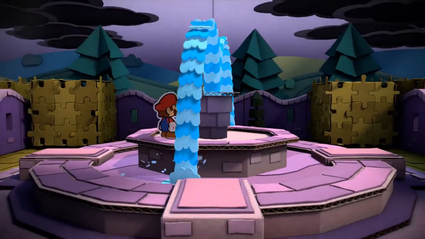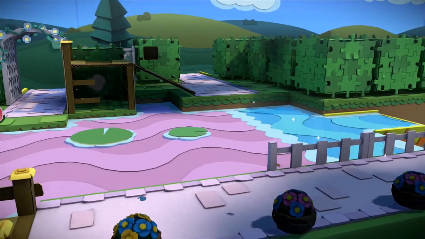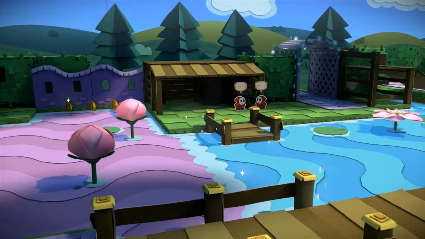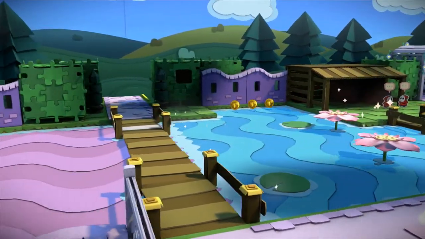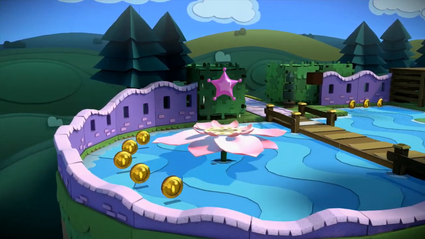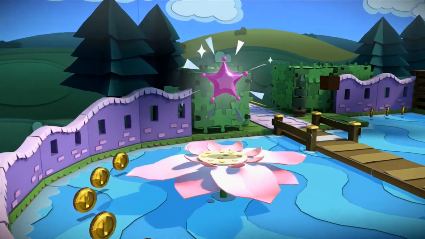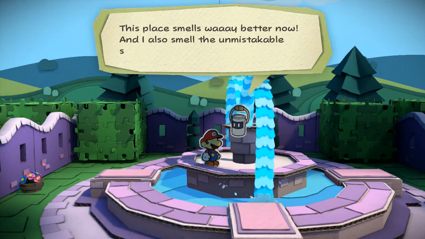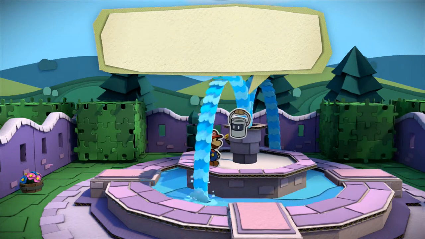And that restores the fountain. Makes the flowers bloom too. It's very, very pretty, very beautiful. Oh, look! There's a purple paint star in there. Alright, that's our goal. Okay, looks like the teabag guy was the source of the poison. This place smells way better now, and I also smell the unmistakable scent of a paint star.